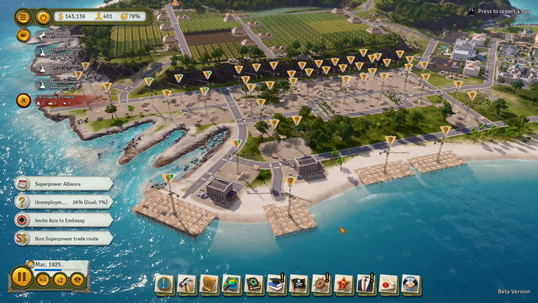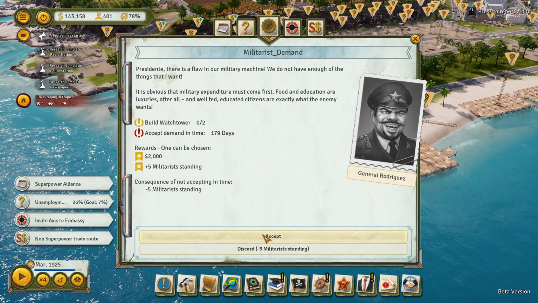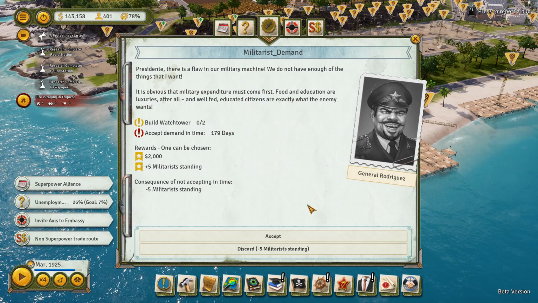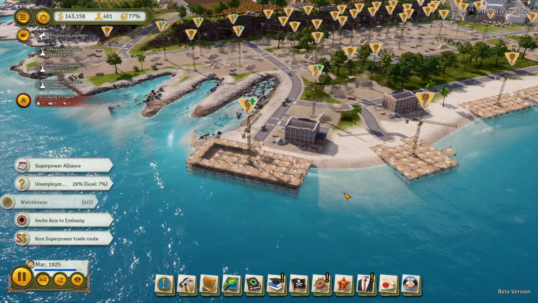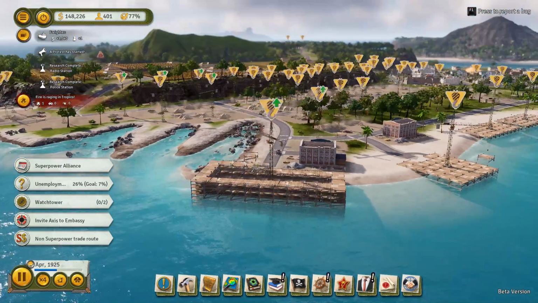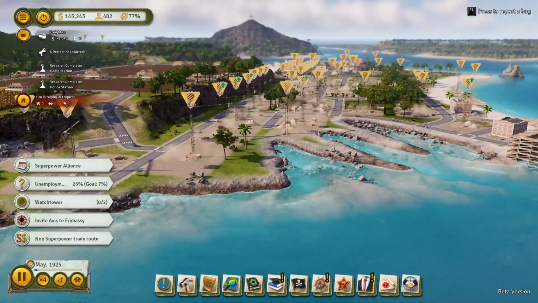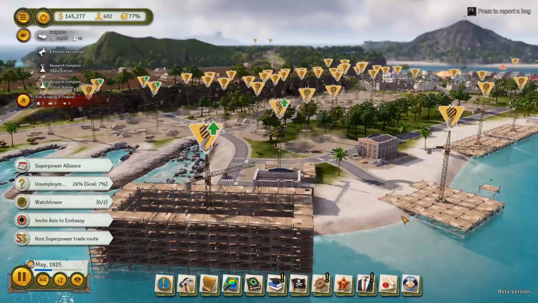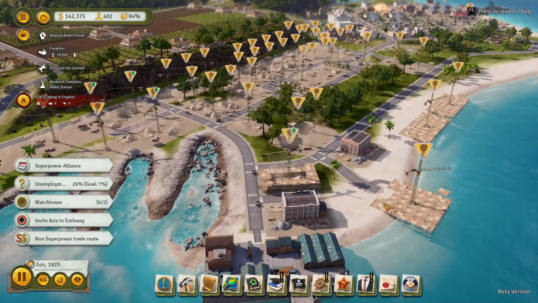Will do. Right. So our President, construction workers are getting to work. There is a flaw in our military machine. We do not have enough of the things that I want. Build two watchtowers. We'll do that as well, but only after we start getting some of this done. Look at that. That's quite a lot of building going on. But it's a massive step forward.